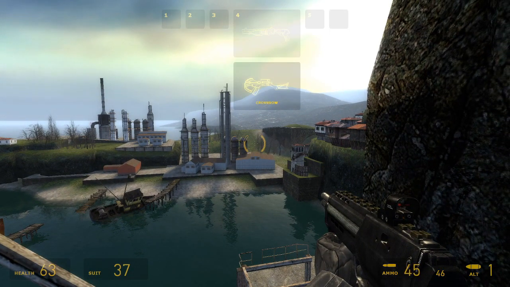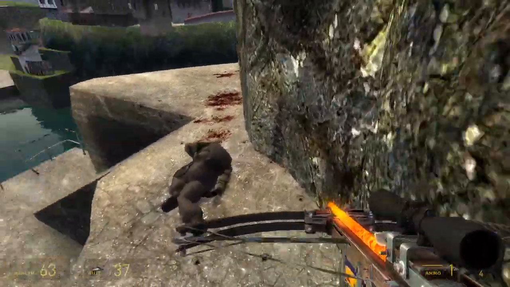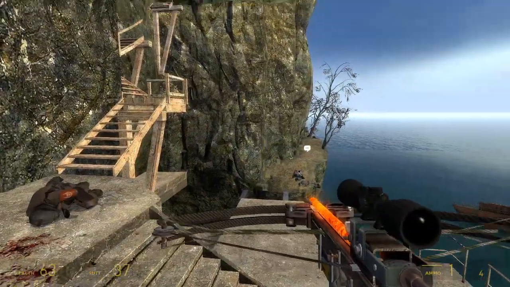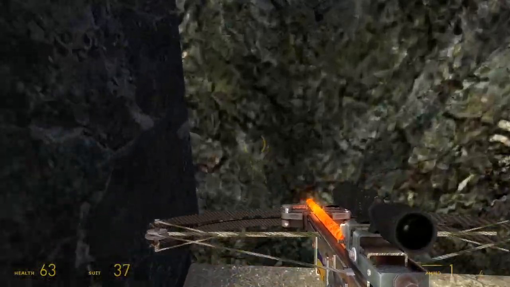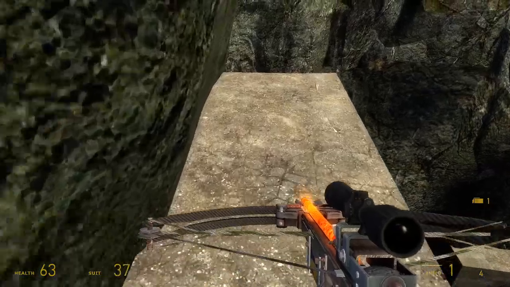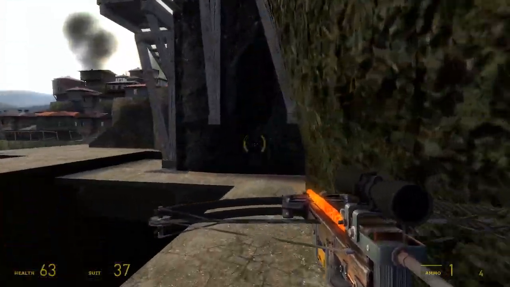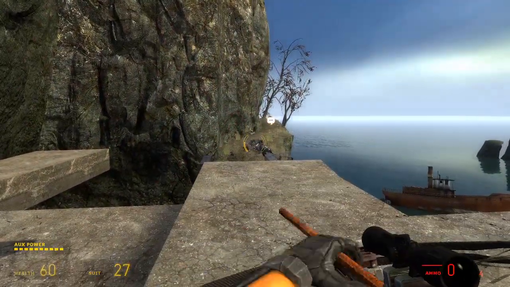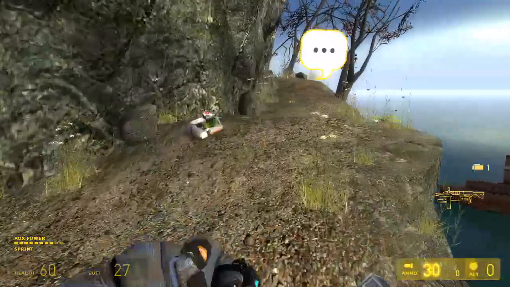Now what do I have here? I do have a crossbow, which is a nice, ranged weapon. Because we did see the pulse rifle alt fire, which is an indicator that we could perhaps have a Combine Elite in the neighborhood. Where was I? Yes, we might have a Combine Elite in the neighborhood.